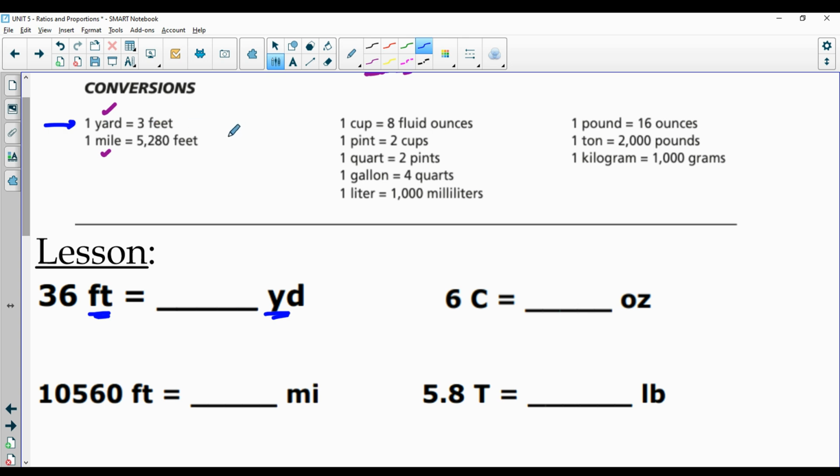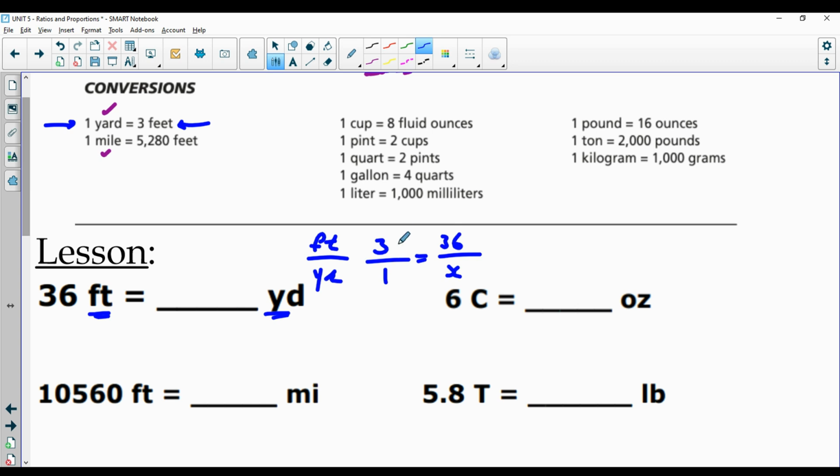So what we're going to do is use proportions to solve these questions, to find out what 36 feet would be in yards. We're going to do it extremely close to the way we do it in class. Here we're comparing feet to yards, so I'm going to set up the proportion word problem. These are still word problems, believe it or not. What I need to do right now is use this to find the conversion from feet to yards, which is right here. So 3 feet is 1 yard.